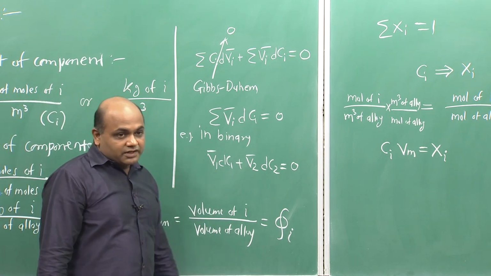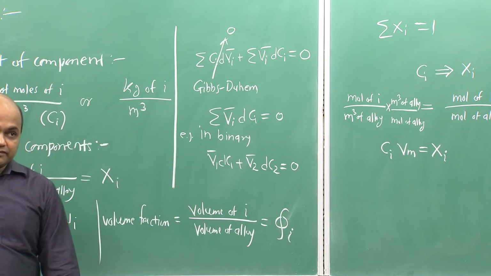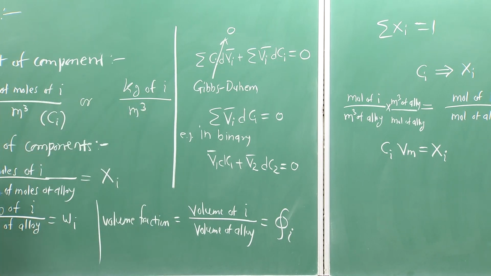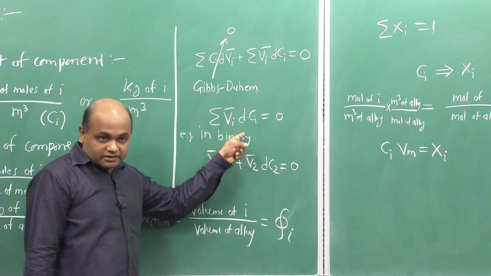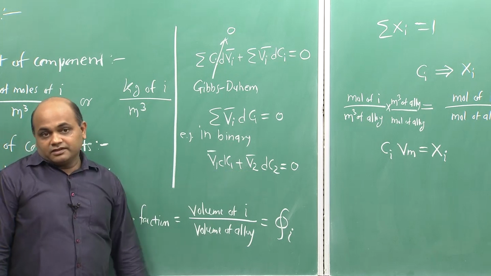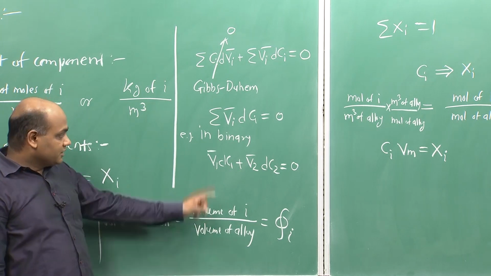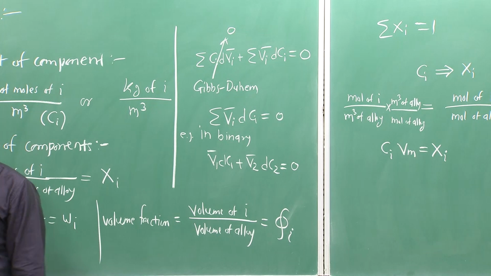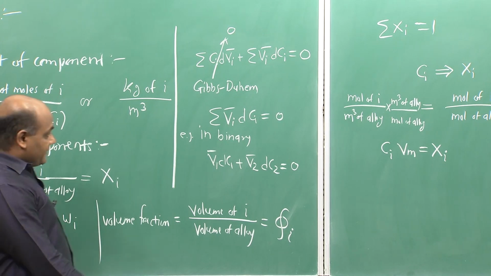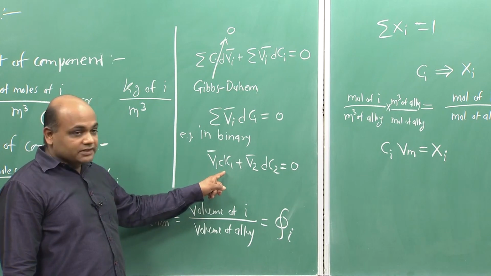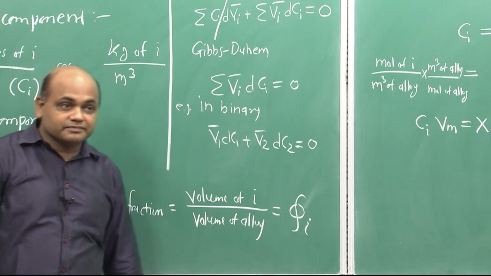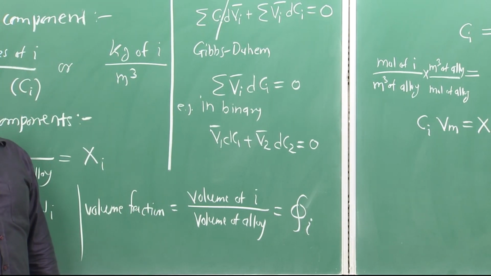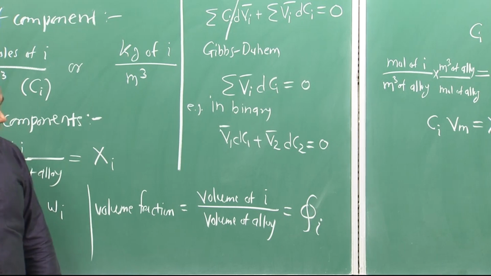So, this is an important relation which we will use later on when we try to develop methodologies for analysis of diffusion and diffusion couples. And there is another point here. This makes that when we analyze the diffusion in terms of concentration gradients, right, only one of the gradients is independent, the other one is dependent, if we know the partial molar volumes. Okay. So, we will stop here for today.